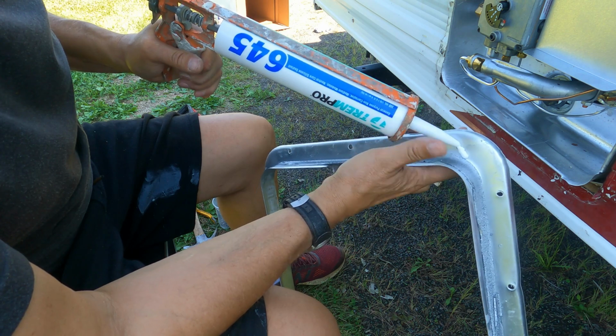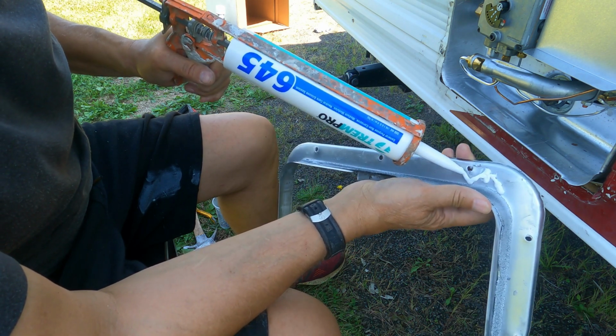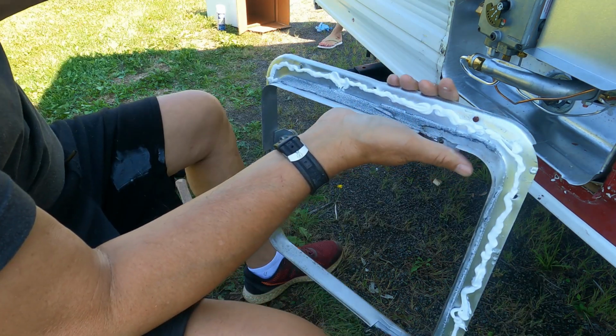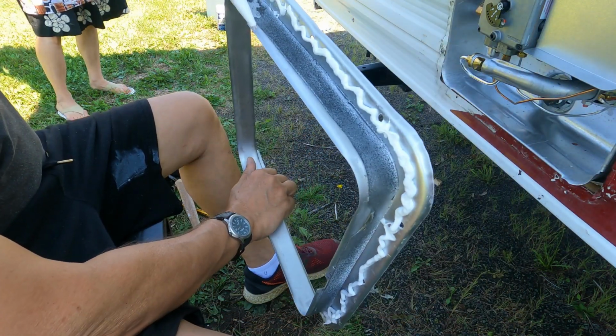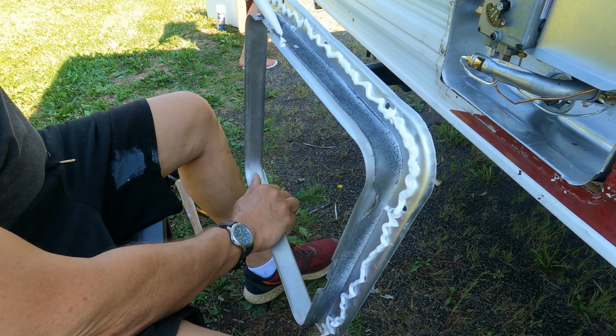I should mention, I took that face frame and I gave it a little sand and did aluminized paint on it, so it freshened it up and made it look new again. And now just adding that caulking to the back side of it to seal it up against the side of the trailer.